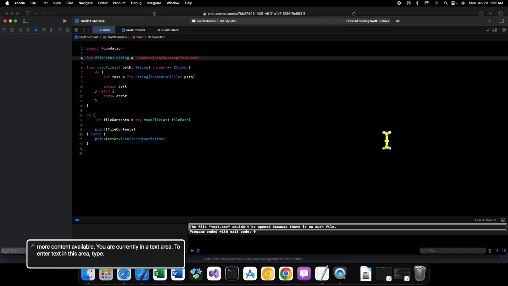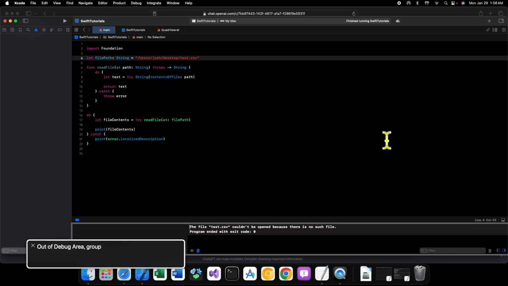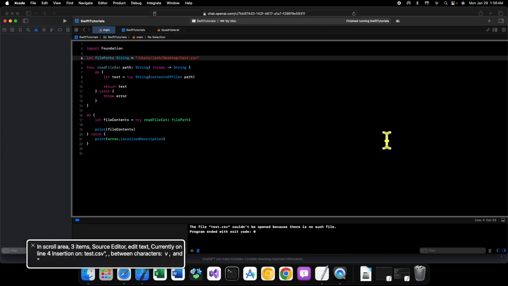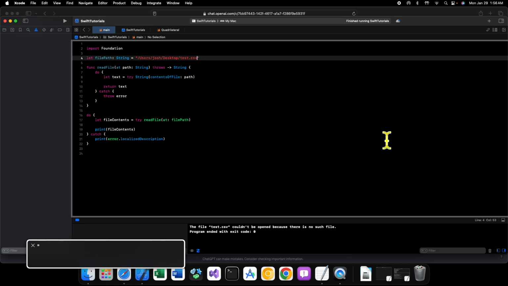Now, let's modify this method to return a result type. But first, we're going to need a custom error to handle what we want to do here. And we want to change the extension on the file to .txt.